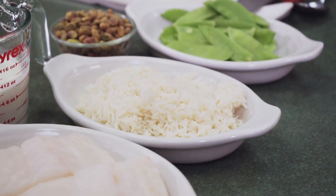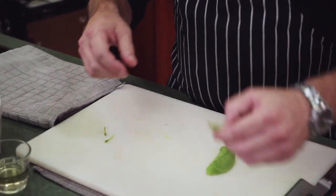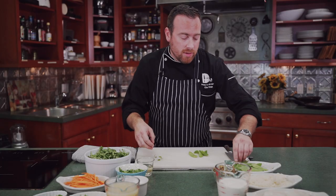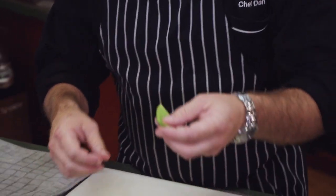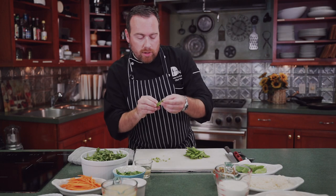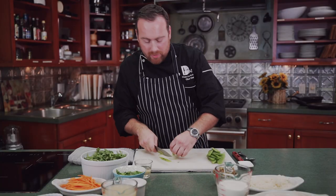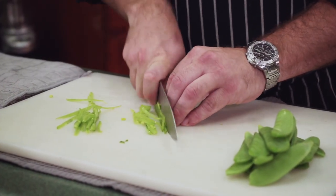We're going to stay with summer dishes and seafood. We're doing some halibut with pistachio and arugula sauce. We get wild arugula this time of year, a little nuttiness from the pistachio, and we're going to do some nice thin-cut vegetables too. We've already cut our carrots and shredded them, but we're going to show you how to do the sugar snap peas — take the top, pull that little vein off, clean them a little bit. I like using halibut in this dish; it's a nice, meaty texture that holds together well and goes great with the nuttiness of the sauce. We're slicing the snap peas as thin as possible, keeping them around the same size as the carrots.